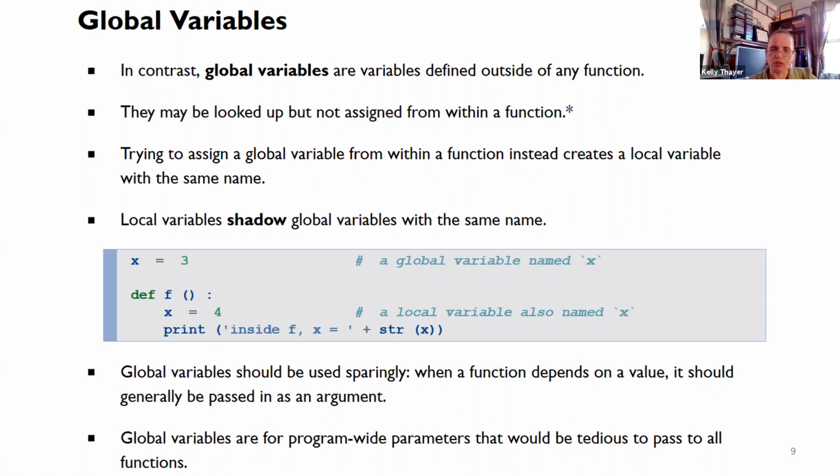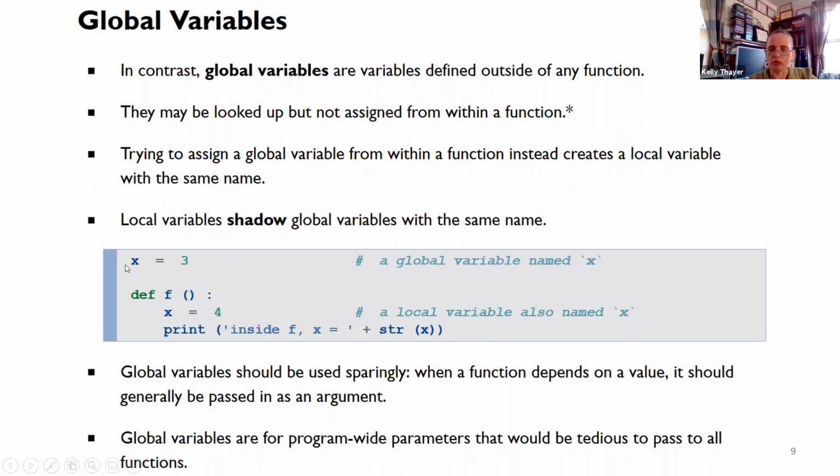It will first look at the one that's inside the function, and that's the one it will use, which is why, even though there are two values of x, this is going to use the local value. Where this gets very confusing is that you may think the value of x is what it's reporting from inside this function, and then you might leave the function thinking the value is that, and it's actually not once you get outside the function.